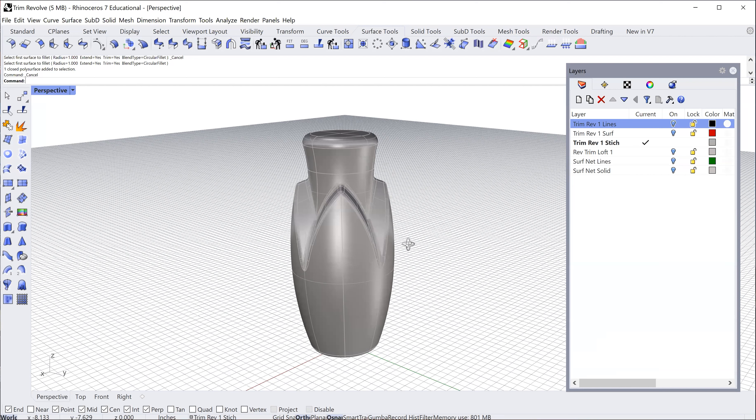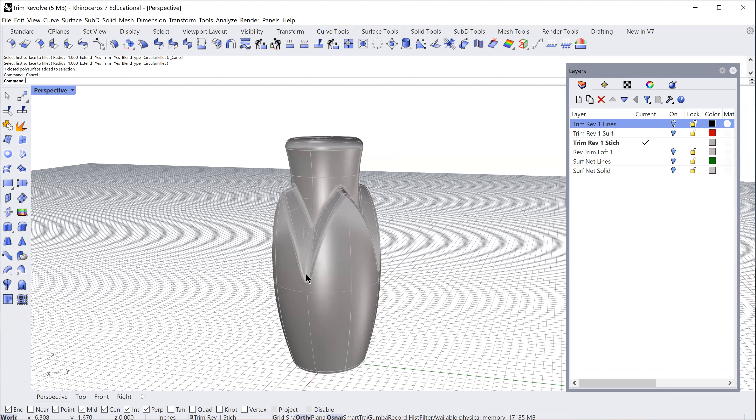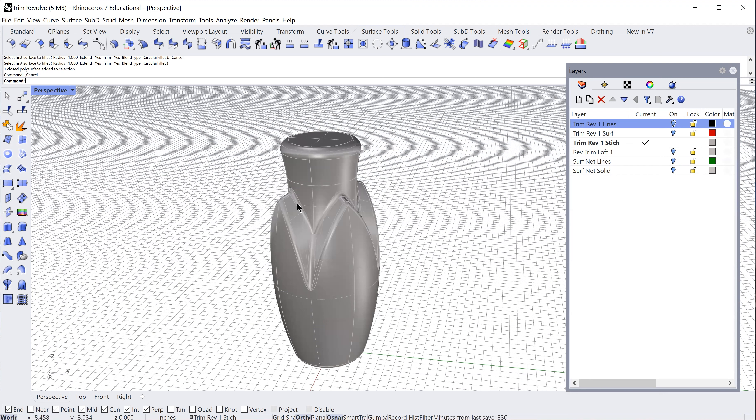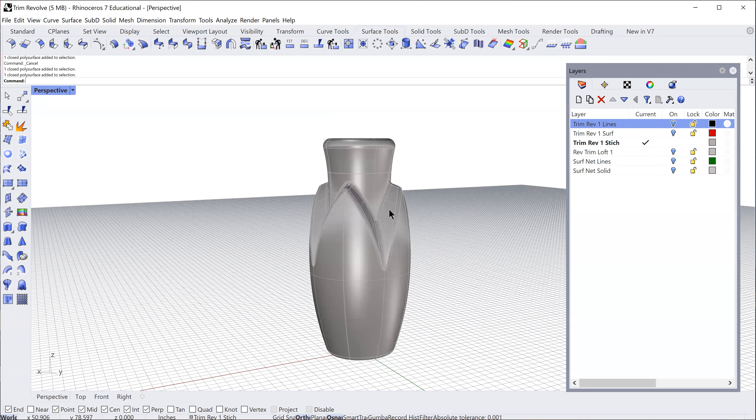I'm not emphasizing a ruled surface for PSL label application for this particular design — that will be a compound curve, so any decoration would have to be direct printing. Even a shrink label would not work on this design because I have this negative indent area in four locations, which would be very challenging for shrink to go into. Shrink technology is getting better but it would still web and not fit.